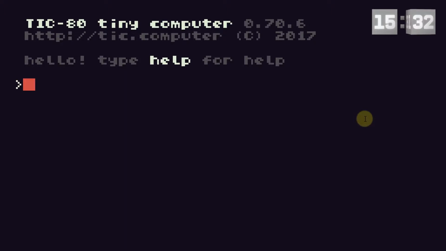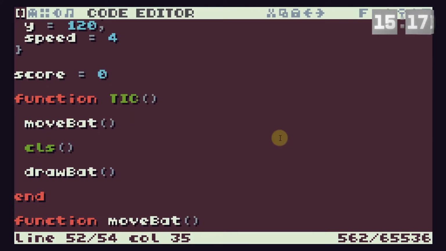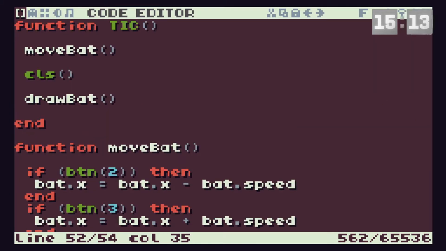And again, I'm just pressing the escape key to run between things. And if I want to run my code, I can either press Control R, or I can come out to the console and type run. Okay, so there we go, I'm back into the code. So we've now got our bat going around the screen. I guess we need to work on some other bits of the code. So let's see what's next then.